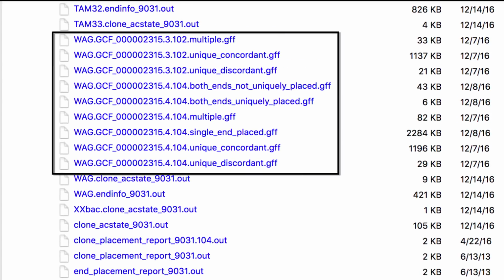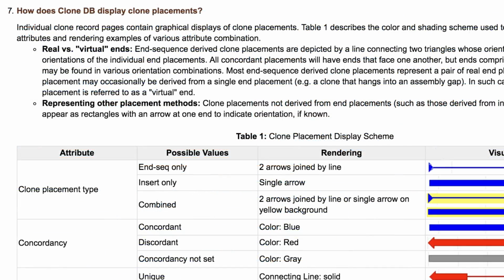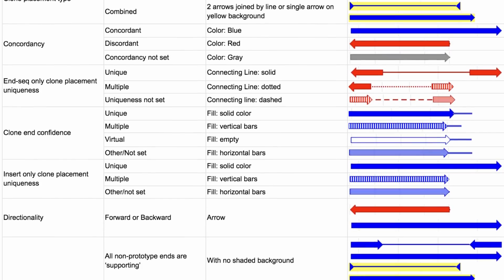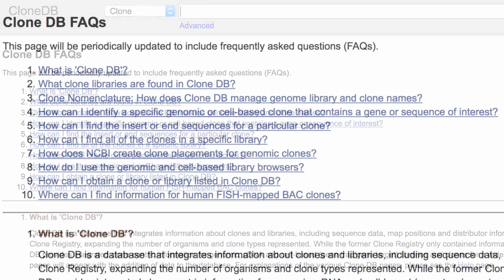The remaining files are associated with clone placements, a valuable tool for assembly assessment, but many researchers lack the resources to generate these in-house. Here the data are immediately available for your use and interpretation. CloneDB generates clone placements by aligning end and insert sequences to NCBI annotated genome assemblies and assigning the clone one or possibly 0 genomic locations. In order for a clone to receive a placement based on its end sequence, both ends must be placed on the same assembly molecule. For additional details about the clone placement process, see the Clone Placements FAQ.